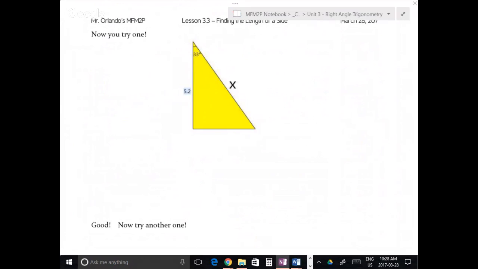Well, here's what I want you to do. Point at the side you know. Point at the side you're looking for. Which two do you know? I know this one. Do I know anything about this? So I can't use that. So I need to use this one, and I need to find this one. Which ratio is going to make that? Well, what two sides is that? Yes, correct. Nice.